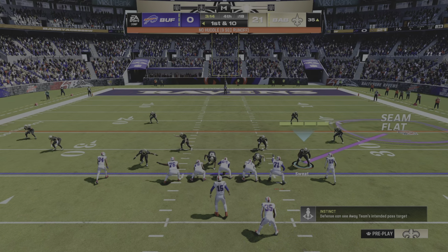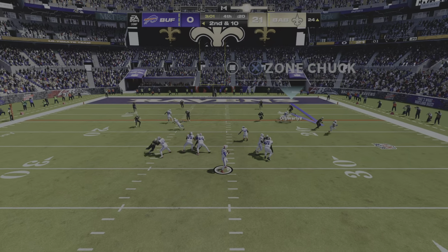Throwing on first down, but this one winds up to be incomplete. At this point in the game, they've got to continue to try anything they can. They're still working at it, even though this one feels like a lost cause. From the 24, they'll go again on 2nd and 10. Franks.